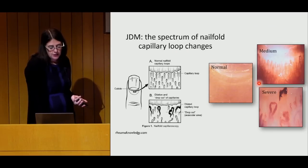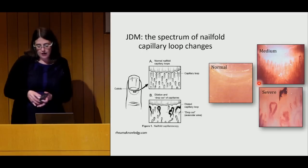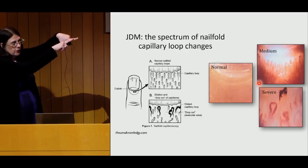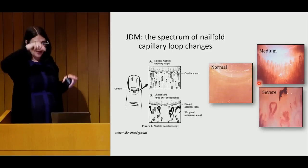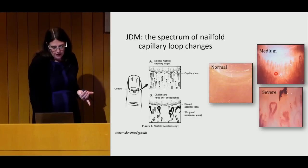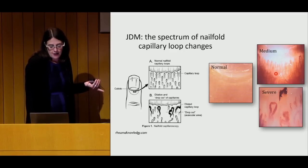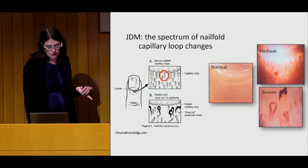One place in the body where we can actually see those tiny hairpin curves of blood vessels is right near your fingernails. Everywhere else in the body, the little capillaries come up perpendicular and make a U-turn at the surface, but where the skin meets the fingernail, they run parallel. That's why you can see those little curves along the edge of the fingernail — the nail-fold capillaries. We can judge how much the immune system is affecting the small blood vessels in dermatomyositis by visualizing these with a dermatoscope.